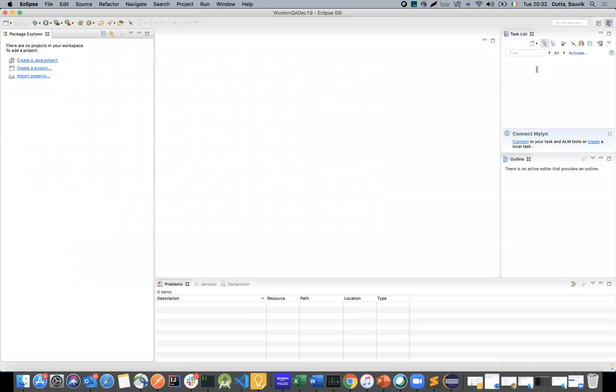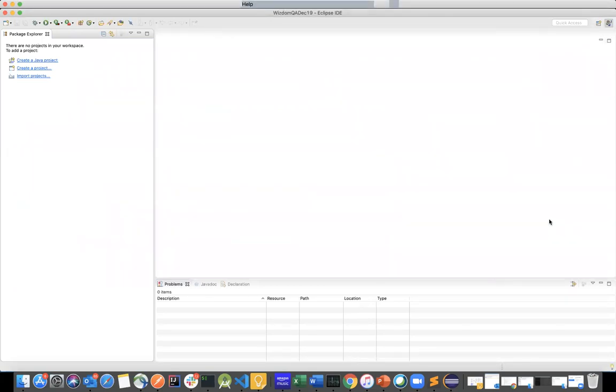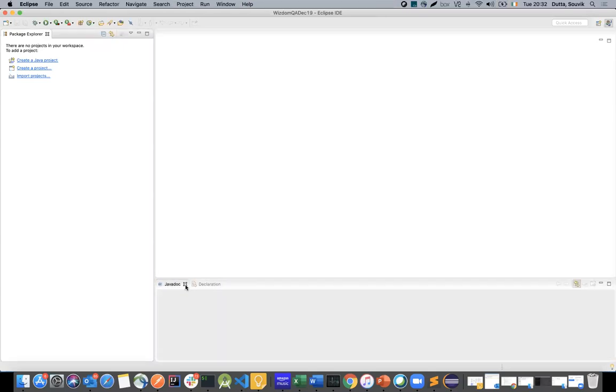So on the right-hand side, you have the task list and the outline. You don't need this, guys. I can cross it out. It mostly helps you to be more efficient when you are working as a developer, but for us, I don't really think those layouts are important. So I'll cross out all the different layouts that are part of this. And this is the layout that you see here, okay? On the right-hand side, you will be able to write your code. On the left-hand side, it's basically your project explorer, where you are going to keep all your projects, okay?